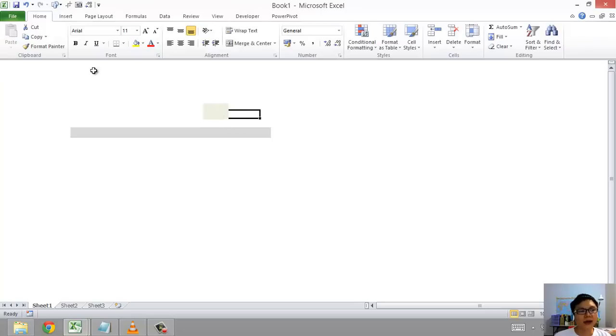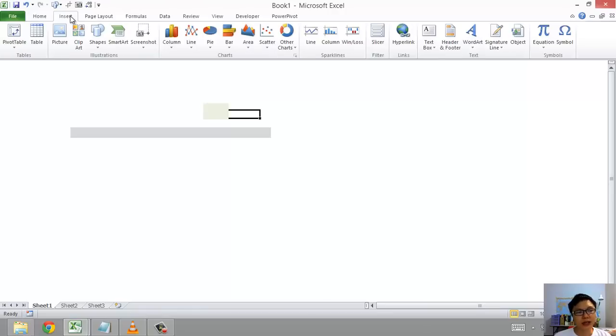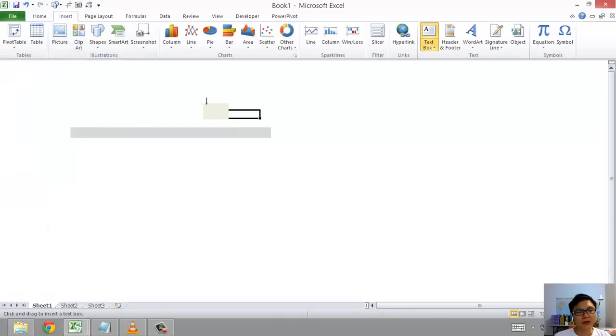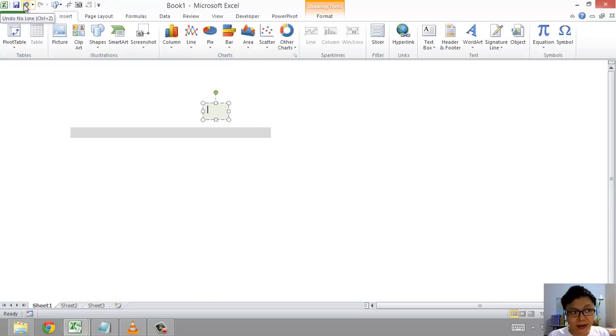I'm going to put a label there. The way to do it is to go to Insert, again Shapes, choose this text box, and then once you select it, you can select a place to put your text box. So maybe right here. That will be inside, right? So I'm going to use undo by going to this top bar here, which is called the Quick Access Toolbar. Notice that I can also use a shortcut key, which is Control Z. So I'm going to click on this.